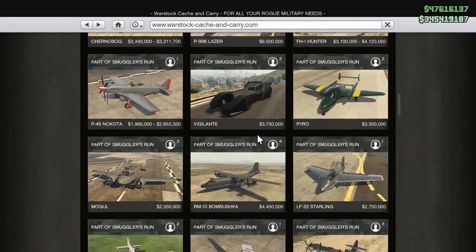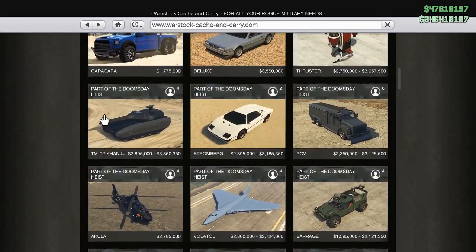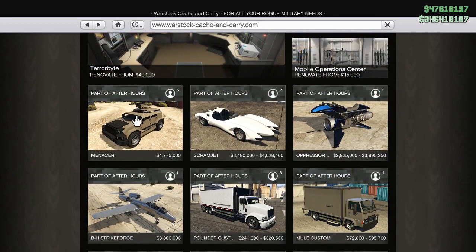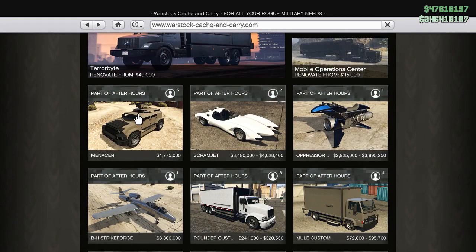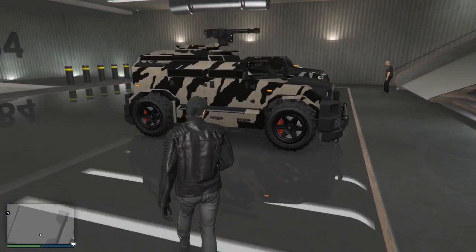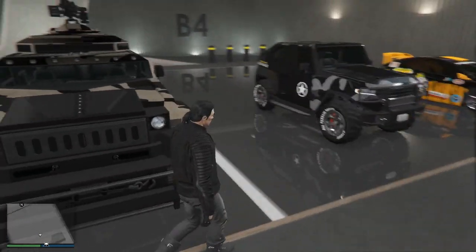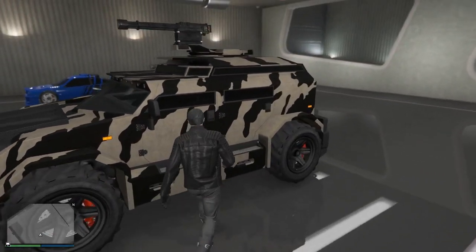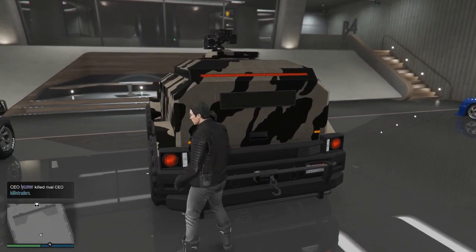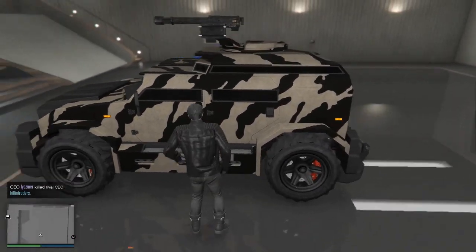Price wise, 1.7, 1.2. So do you want to fork out the 1.775 million for this vehicle? That's the question. So what we're going to do today is pop on over to the MOC, because this is only upgradable and moddable in your MOC or your adventure. 4 doors, very compact. This one's already been upgraded, but we're going to pop over there and take a look.